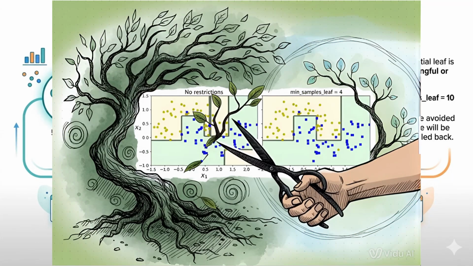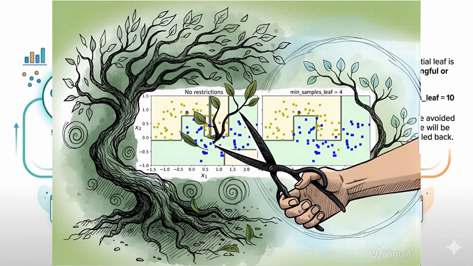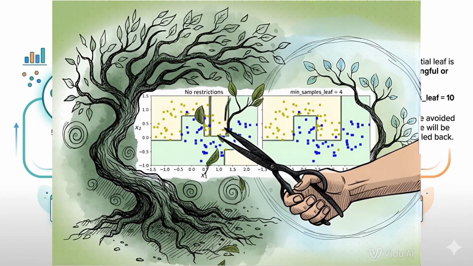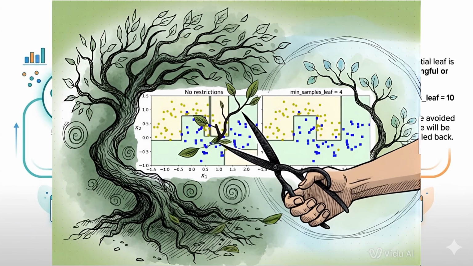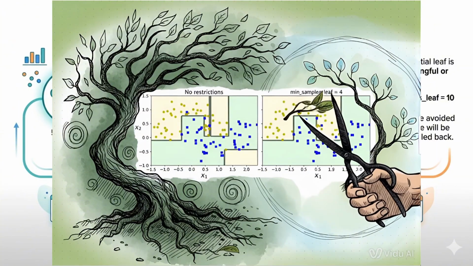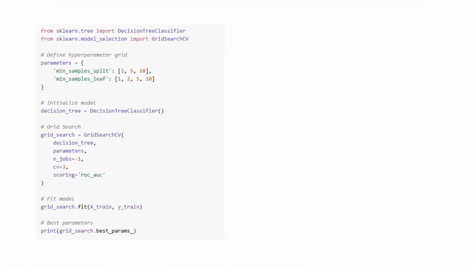Look at this picture. On the left, the decision tree is trained with no restrictions, and on the right it's trained with min samples leaf equals 4. It is quite obvious that the model on the left is overfitting, and the model on the right will probably generalize better. Similar to other hyperparameters, there's no exact value for these two hyperparameters, and the best value for them can be determined using grid search. But bear in mind min samples split should be at least twice min samples leaf, because a split creates 2 leaf nodes, and each of them must contain at least the minimum number of samples.